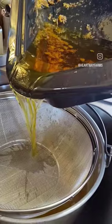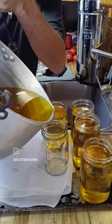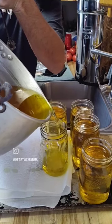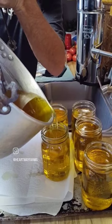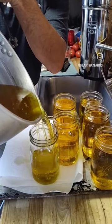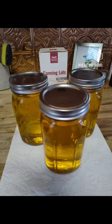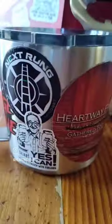It'll be sealed up with our ForJars lids, and then we will put that in a cool, dry location in our storage area for the next year to use that over the course of time here. This is really yellow right now, but as it cools, it will solidify and it will become almost pure white. So that is our beef suet that's been rendered down into beef tallow and then put into jars, and it will be transferred and stored.